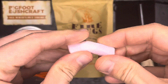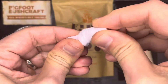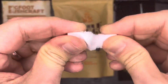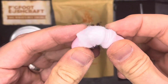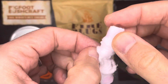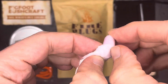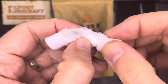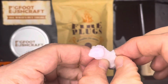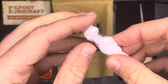Alright, so we're going to bend back and forth like they said, to expose the fibers, and then rotate it around in a circular motion to break it apart even further. I think that's the idea, exposing all those fibers inside. You can even fray that out a little bit with your fingers. Do another few swirls up here. So yeah, whatever you can do to get these broken apart and frayed out, it's kind of what you're going for. It's just going to give you a bigger target and a better opportunity to catch your sparks.